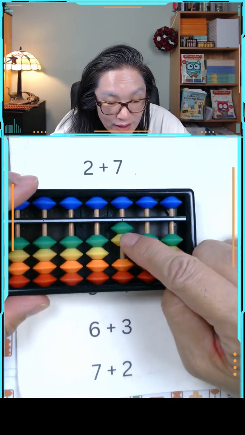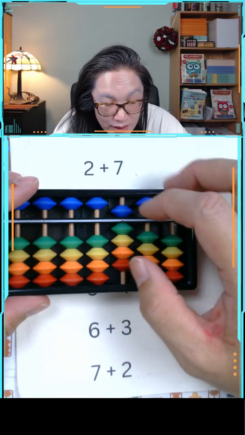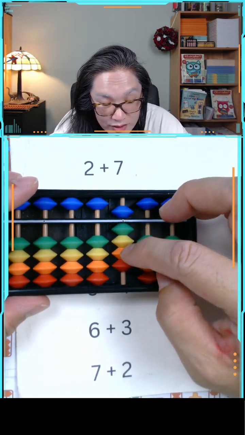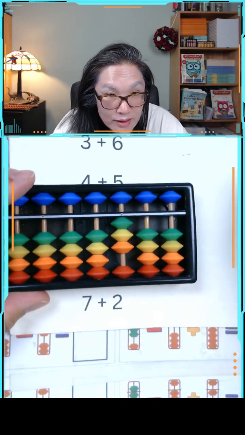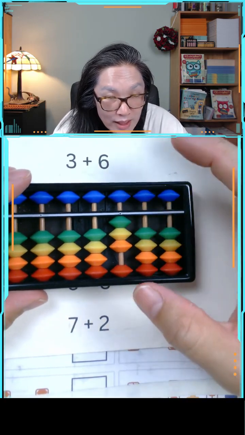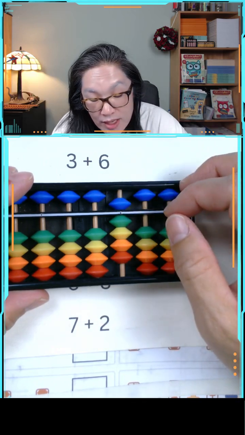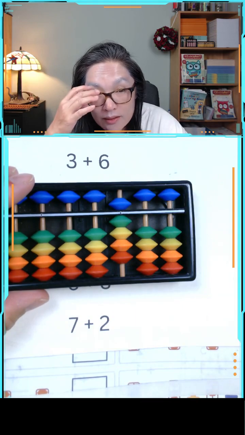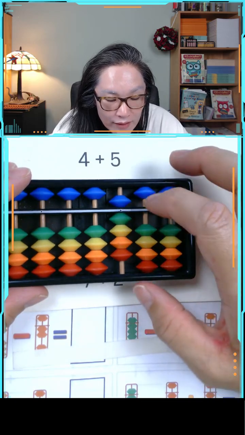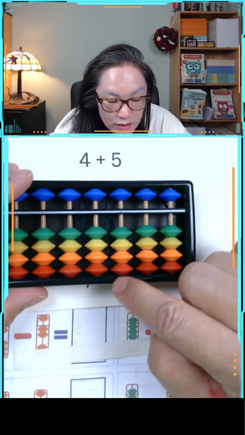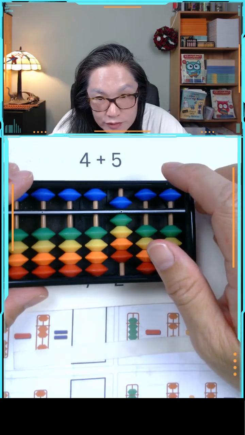So if I have 2 on the abacus, I want to add the 7. If I add the 7, it becomes a 9. We don't need to memorize it because it just tells us what we have. So even if we had 3 on the abacus, that's what 3 would look like. And then we want to add the 6. Adding the 6 is 1 beat on top, 1 beat on the bottom, and it brings it together. So that is 9. Okay. And then we have 4, and then plus the 5 is now 9.